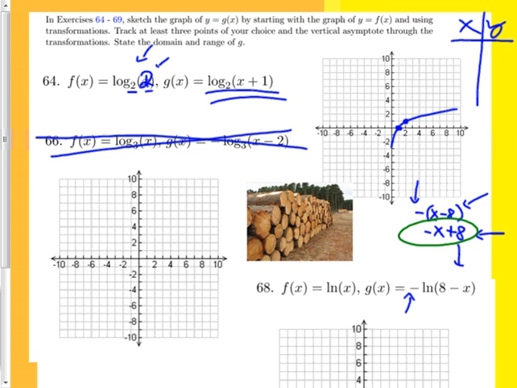What's normally first, multiply or add? Come on, answer the question. What's normally first, multiply or add? Multiply. And so then, since it's on the inside, I should do the opposite of that. And I should start with the add 8. So if I do it the way I circled in green, I would start with the add 8 and therefore go left 8 and then reflect it, as opposed to reflecting it and then moving right 8. They'll come to the same place.